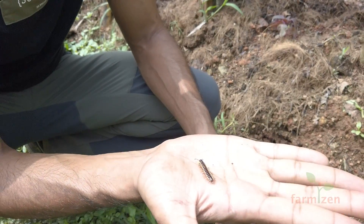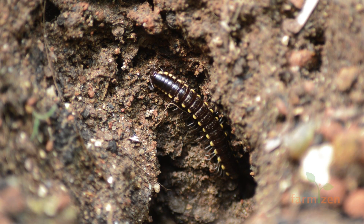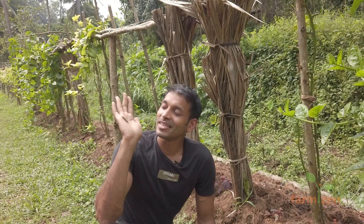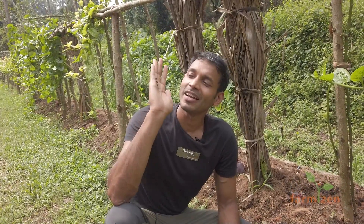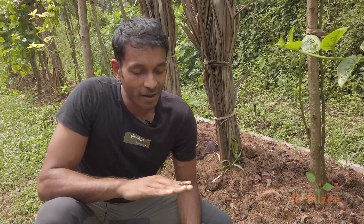One of the things in organic farms is centipedes — they are the macro organisms which act upon the organic manure that we put in. The organic content is eaten up by these centipedes and millipedes, earthworms, and they digest it and poop the material, which is then available for micro organisms to act upon and made more bioavailable for the plant roots. With all these, an organic farm can perform much better than a chemical farm.